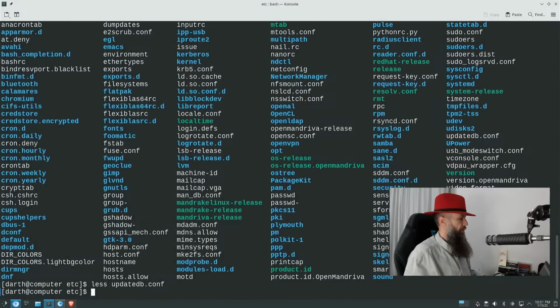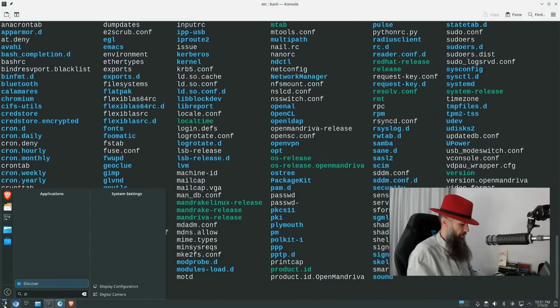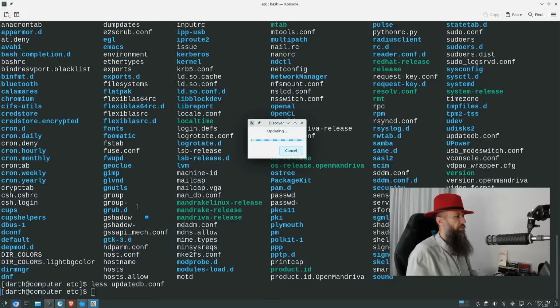So the way, let's see through Discover. Will this offer VLC that is not of the Flatpak flavor? I am a bit puzzled why Discover is doing this on every launch. It does not do this on my Debian system, and I do have Debian on my work laptop.